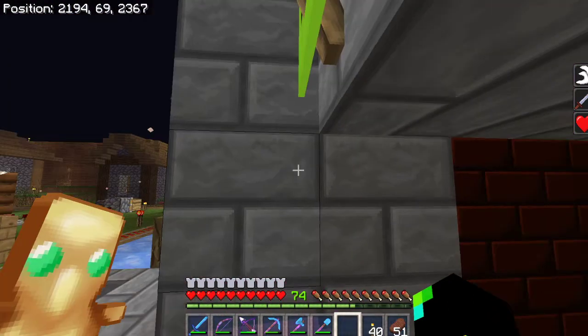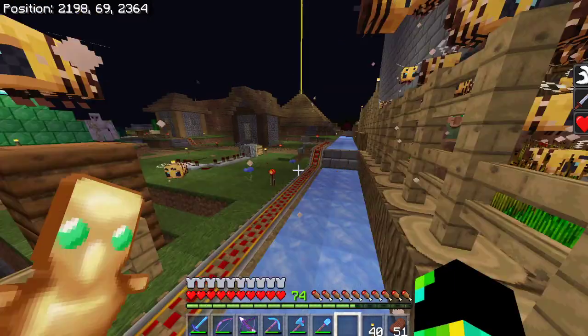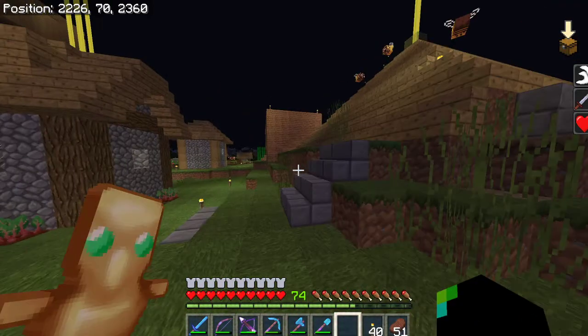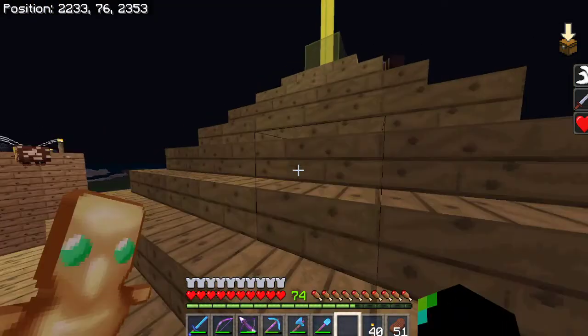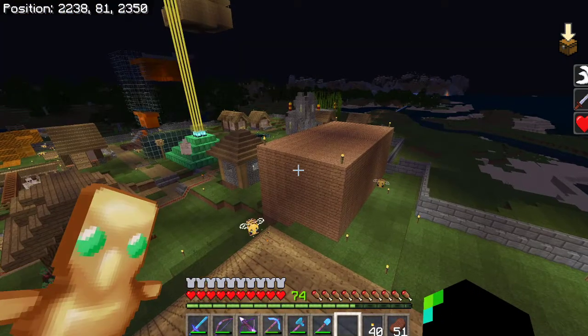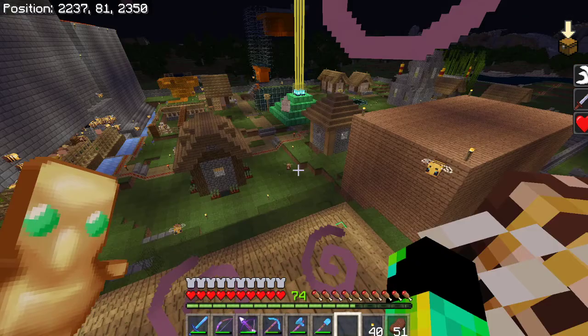But yeah, I thought I would explain what was going on there. So basically, my idea on this episode was to make a beautiful contraption to harvest the bamboo over there. So we're going to need sticky pistons.